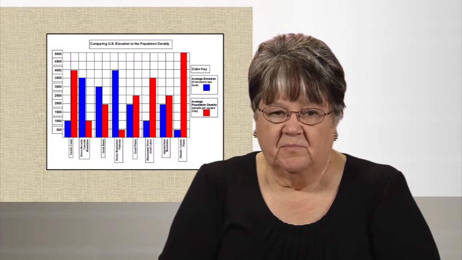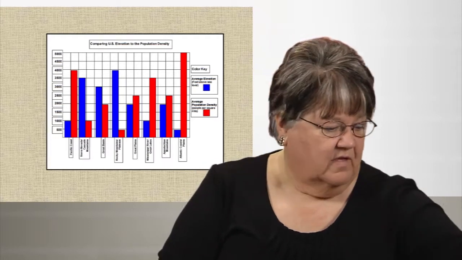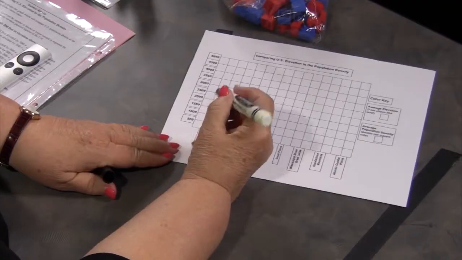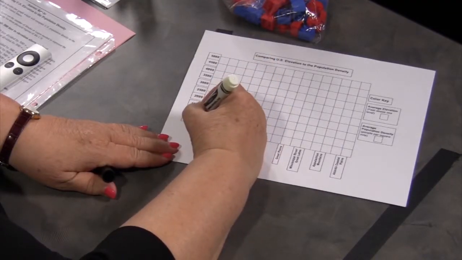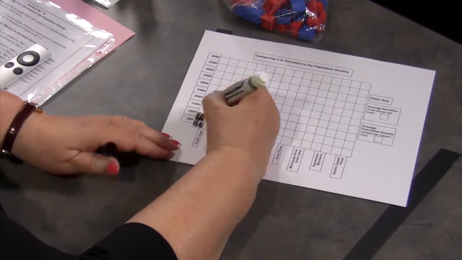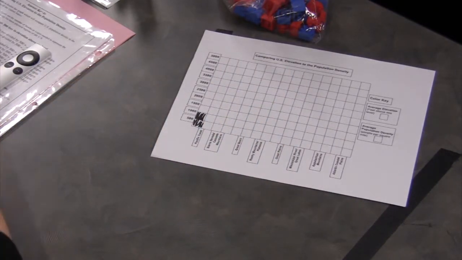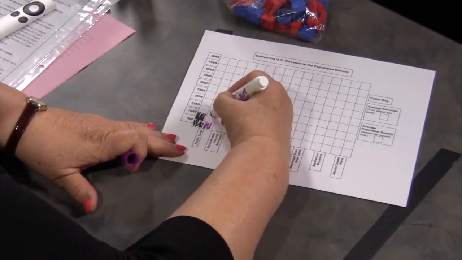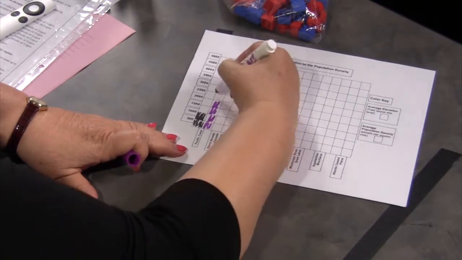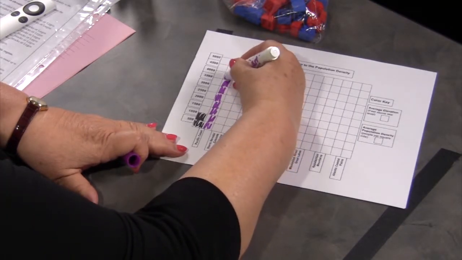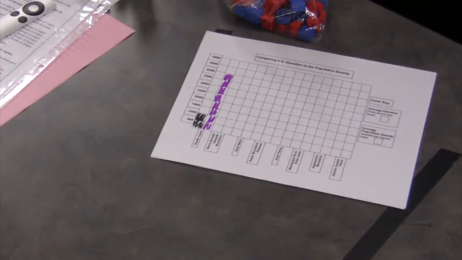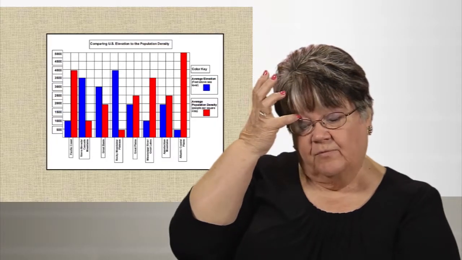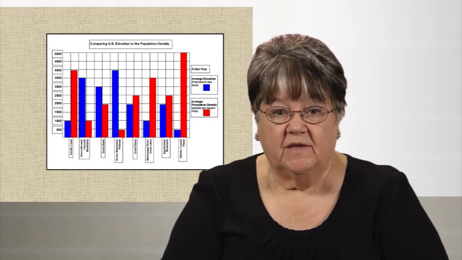So we're going to complete our graph, and we can do that with colors. So remember, elevation was 2, so I'm going to use black for elevation. Our population density was 7 or 8. And they can go ahead and complete their paper graph. Their graph, when they finish, should look like this. This would be the answer key.